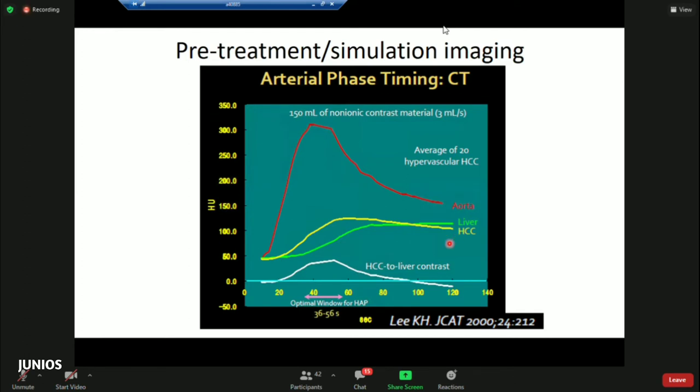But what that means, since it goes in the order and the liver dome level in terms of the superior-inferior direction, there's a certain window that's very valuable for us. We can take the quick scan, which is the wash-in period here, about 35 seconds, and then another 20 to 25 seconds later, it washes out.